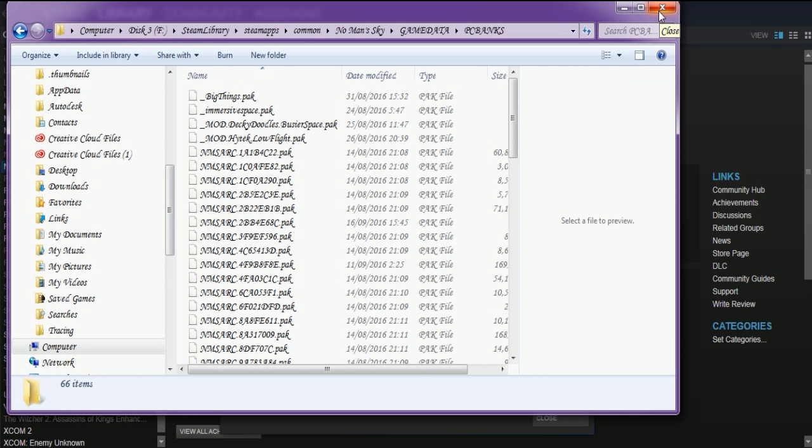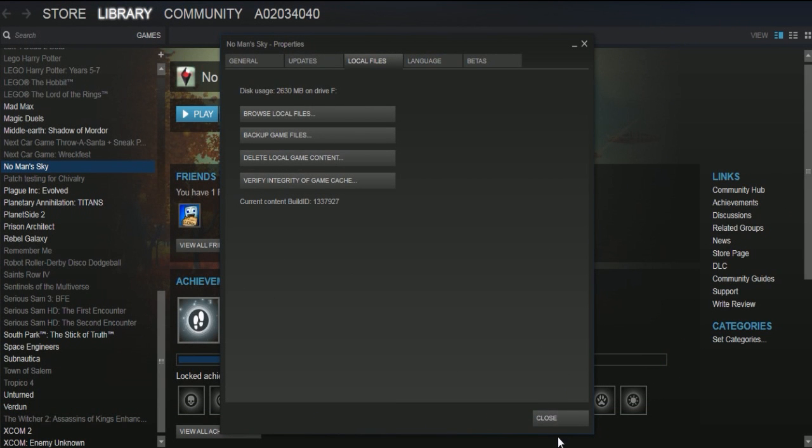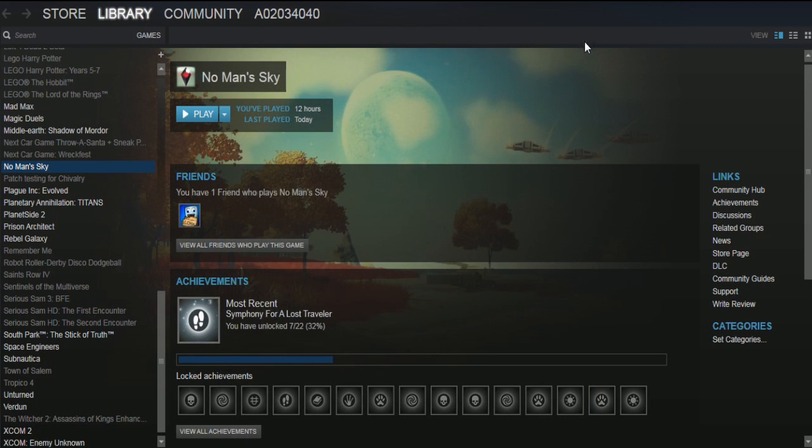So we're going to show off a few of these mods, but that really is it. It is that easy to modify the game. You just drop them into that one file. Very easy. Anyway, we'll see you in the game, and I'll show off some of the mods for a little bit.